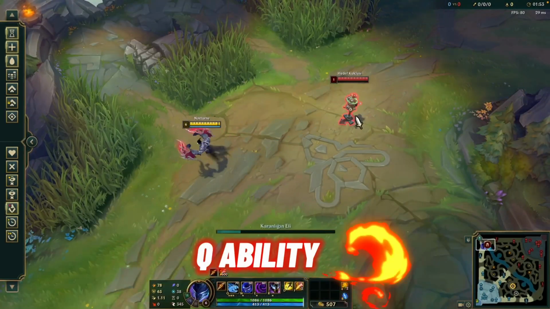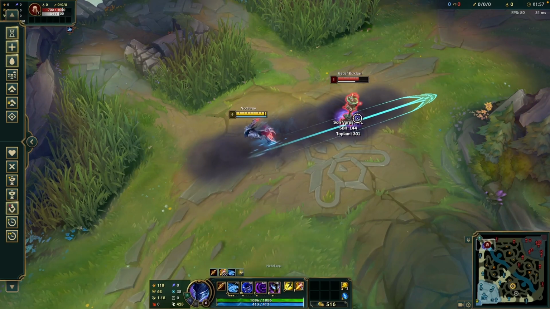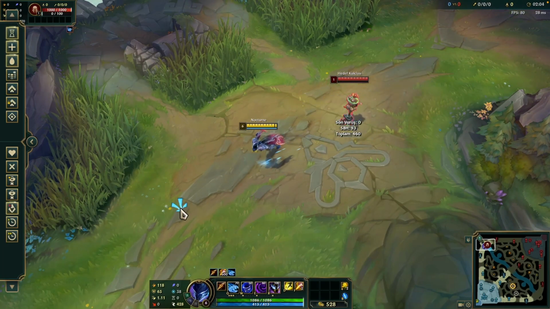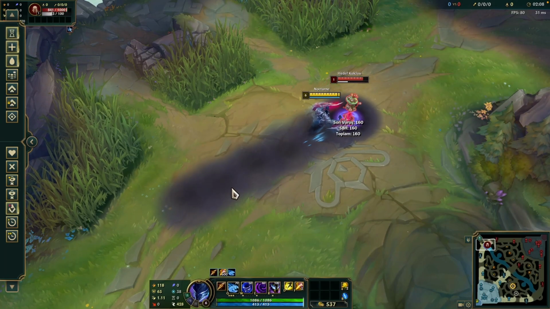Now, this is a Q ability. Nocturne throws a Shadow Blade, which deals physical damage, leaves a dusk trail, and causes champions who are hit to also leave a dusk trail for 5 seconds. While on the trail, Nocturne ignores unit collision and has movement speed and attack damage.